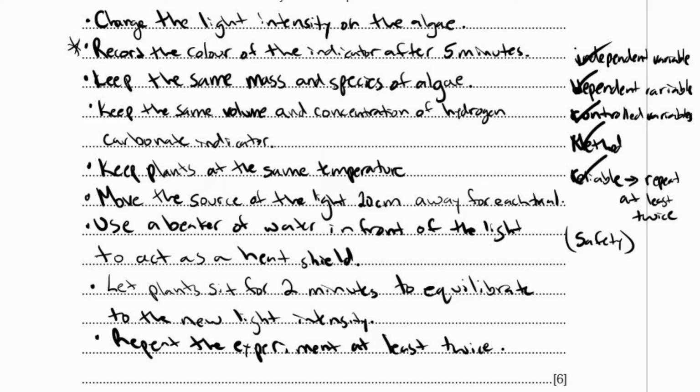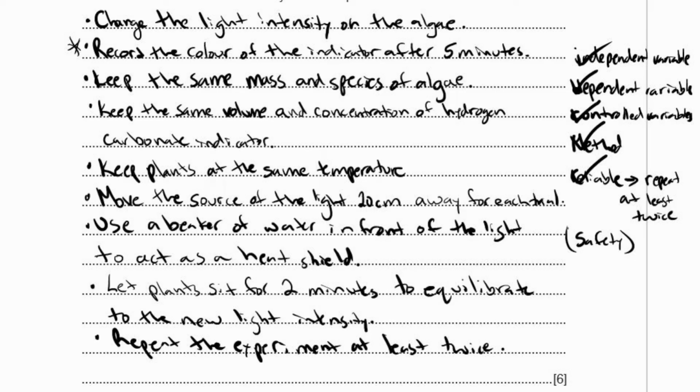Okay, that's definitely 6 marks there. I would include a couple more than the 6 marks just in case they only say count 2 marks from the controlled variables or 2 marks from the method, because sometimes I do, sometimes I don't. But the best way to do this question is bullet points. Figure out the sorts of things that you want to make sure you include. Try and get at least 1 from each of these sections, and then record them in bullet points.